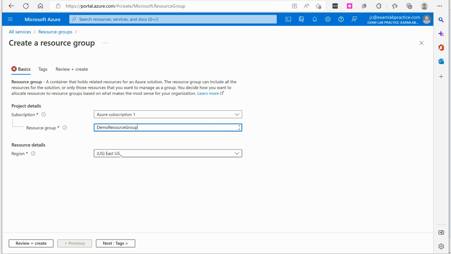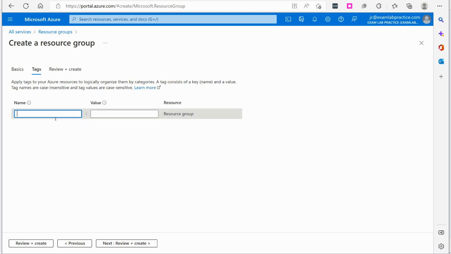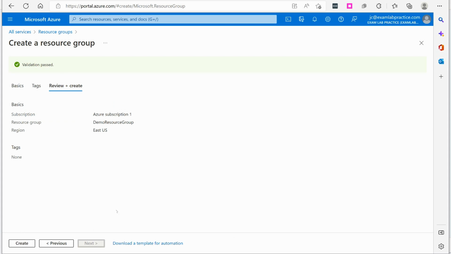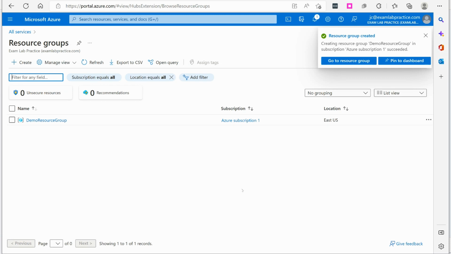Then you would specify the region where this resource group is actually going to be stored. In other words, this is the data center region in which it's going to be stored. I can also provide tags. I'm not going to get into tags a whole lot here, but tagging is a way of being able to search for things you want to look for. You could use it for inventory purposes, things like that, but I'm not going to get into it deeply right here. I'm going to click review and create. At that point, it's going to verify everything went through, and I'm going to click create. And just like that, we've now created a resource group.